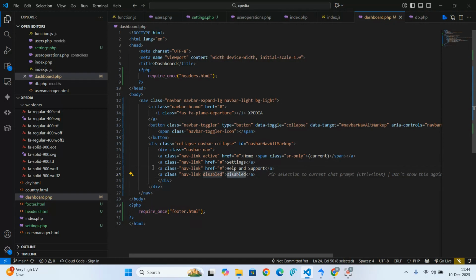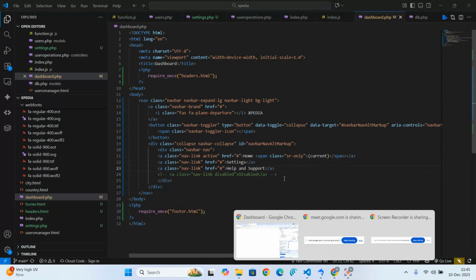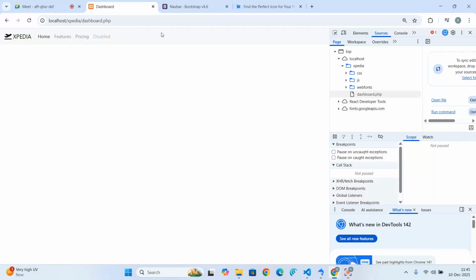Then we don't need those, so let me just remove those ones. But of course you can add menus here as many as you would like. So let's see how that looks. So F5, now I have my menu here. So I have home, settings, and of course you can always format these things to look the way you'd like them to look. My focus is that when I click on settings, I want to switch to the settings tab, and then that should work out.